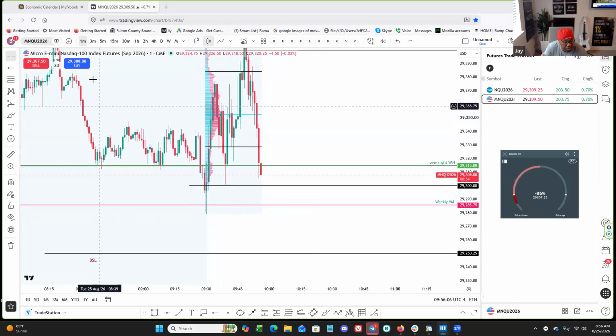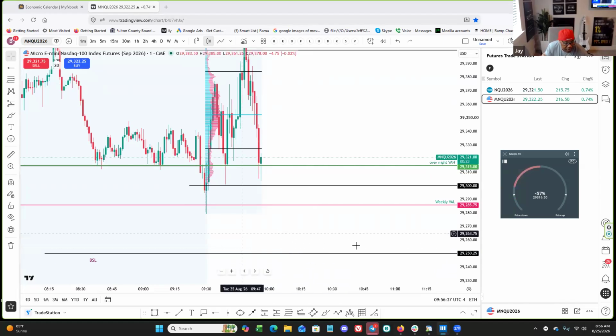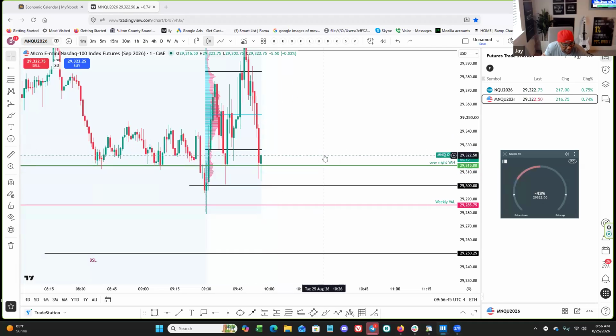But I like 300, but I want to see if 300 is going to give me something. 300 is a good area, but I don't know. Let's just see what happens when we get to 300. I might buy at 300. We ain't got there yet. Your next target would be 29,250, which is going to be right here. Let's see if we test this value. Let's see if we come back into the range or if we continue to trade lower.